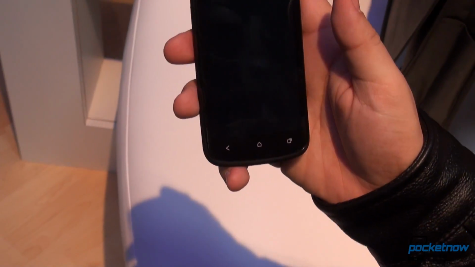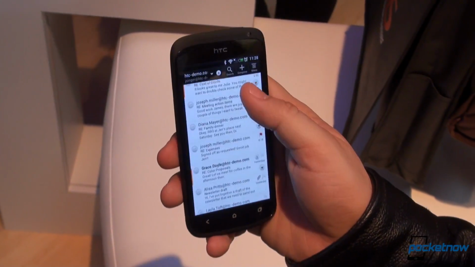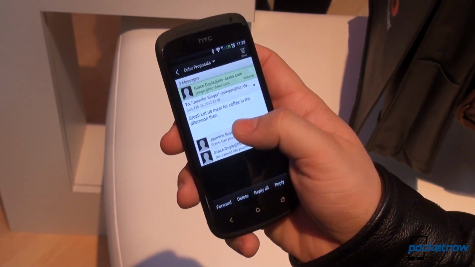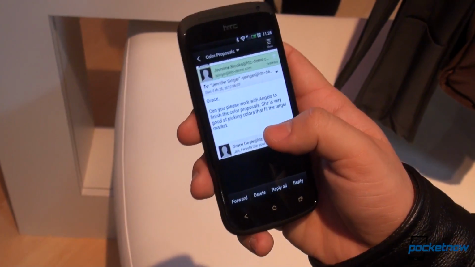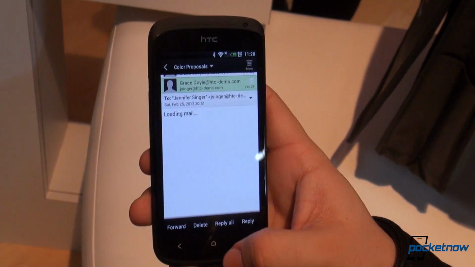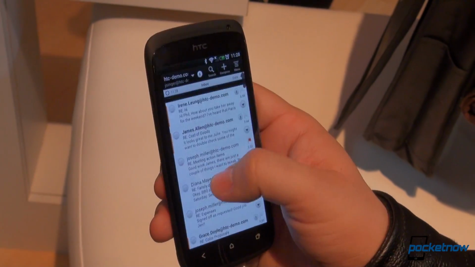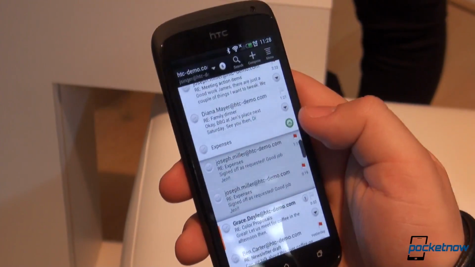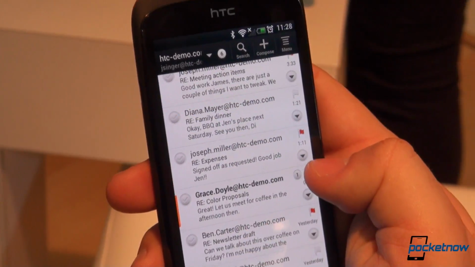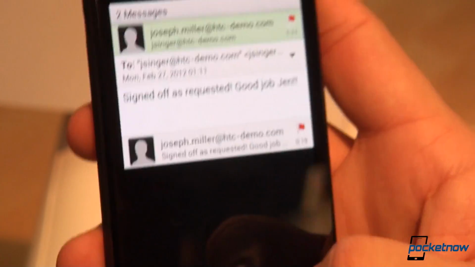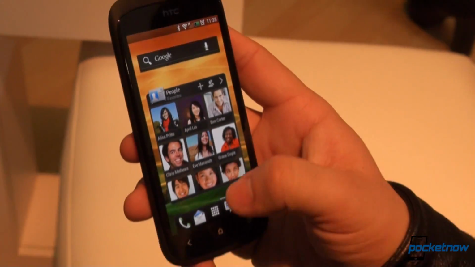Aside from that, let's look at email. And let's try to look for new email here. And then we've got more emails, as we talked about earlier with our Sense 4.0 leak a couple of weeks ago. Kind of a neat UI. I'm trying to look for... Yo, here we go. This is what I was looking for. The stacked emails. You get this little bar here, little arrow, and it tells you that there are more emails that have to do with the same email that's talked about here with expenses, and no, I don't have any expenses.